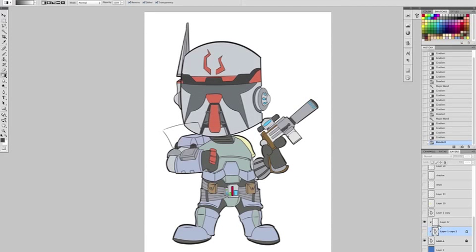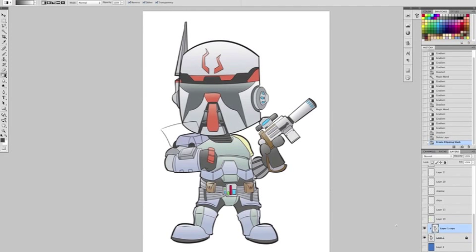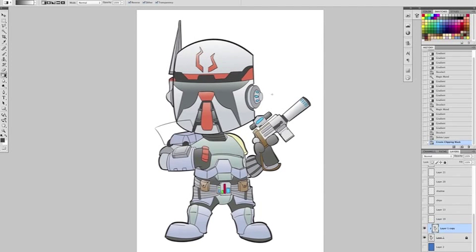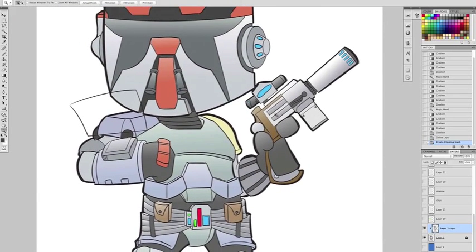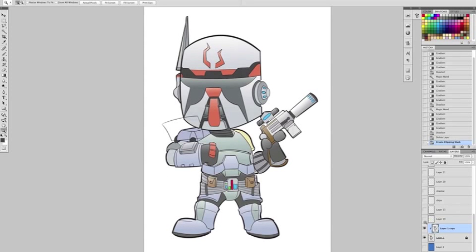So anyway, we'll hide all that, and I'll show you how it turns out. It looks like this when you're done. So you go through each different section. As you can see, some sections I don't do, but most of the time I manage to get the entire piece. Guns and anything sort of silver or chrome, I always have a bit of a harsher gradient on it than normal. But again, it just sits inside that layer mask, and it means that we can't go outside of the lines, which makes it a lot easier.